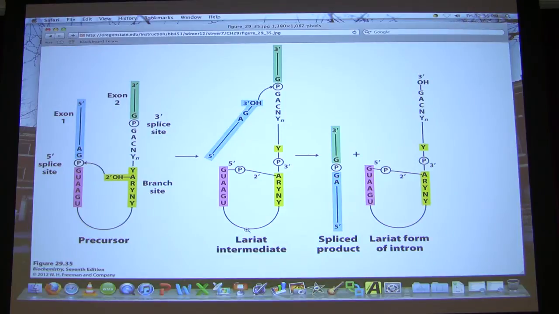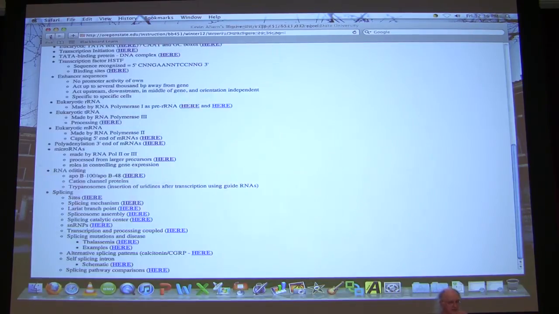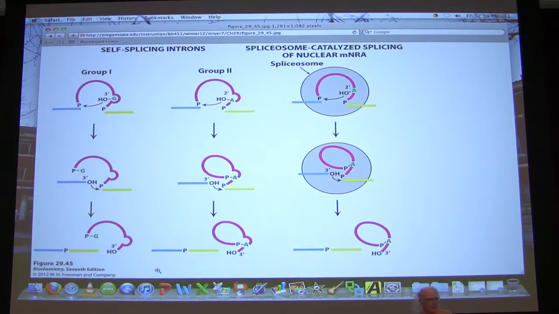Now, why do cells do this? Well, like I said, it allows cells to mix and match coding regions. If we're talking about a protein, this mixing and matching can give us quite a variety of proteins. Let me show you an example here. If we look at different splicing, wrong one.